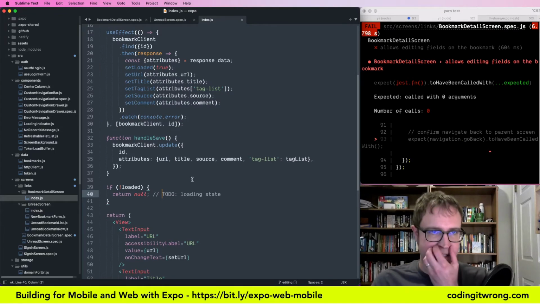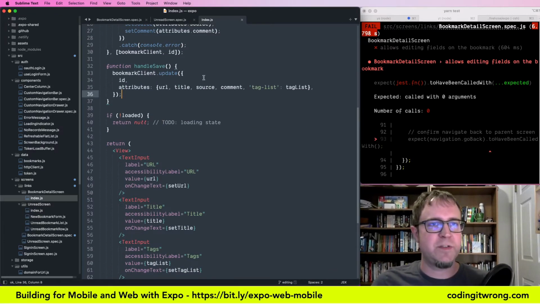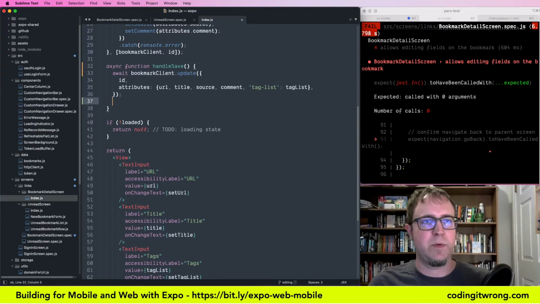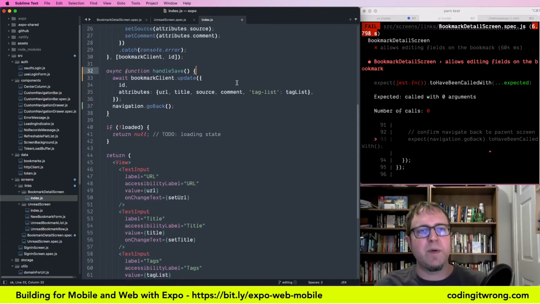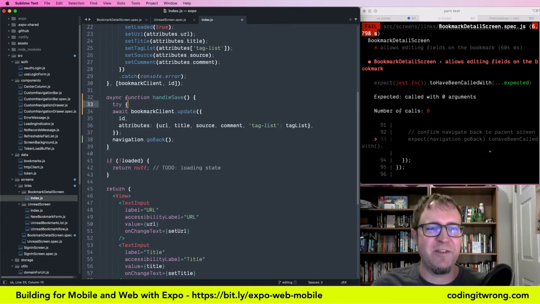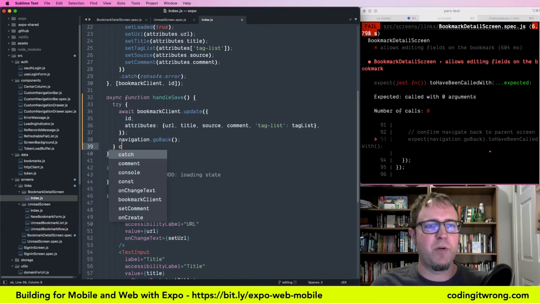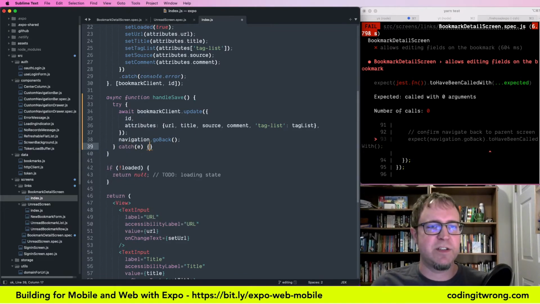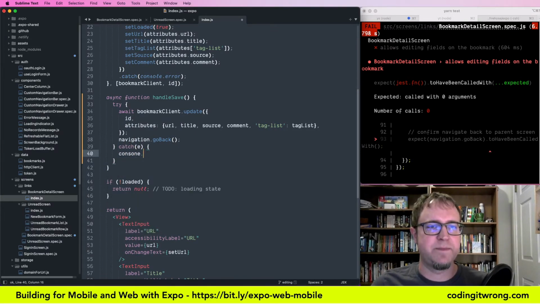Okay, what we can do is, after bookmark client update, we'll make this an async function. We await, and then we're going to say navigation go back. And I'm going to remember the other way I bit myself. That's not right. Before, which was not catch the exception here. So let's catch it. Console error. Again, not technically test-driven development, but this is going to prevent it from biting us in case we do something wrong. Navigation.goBack is not defined.